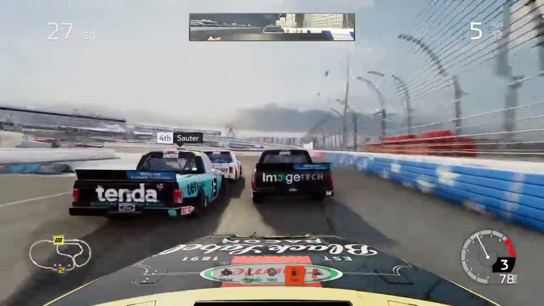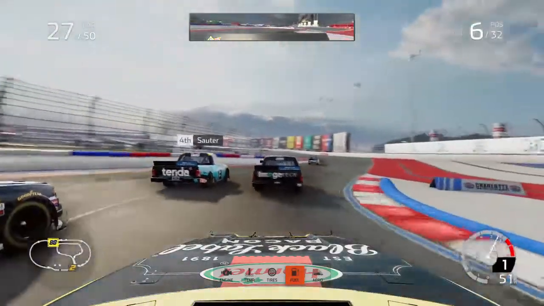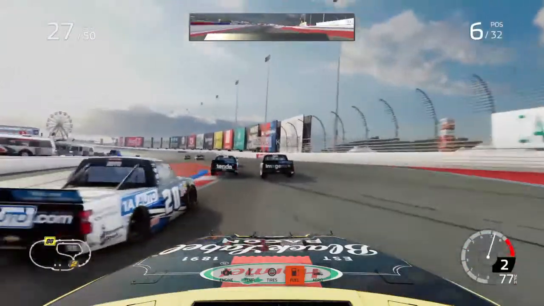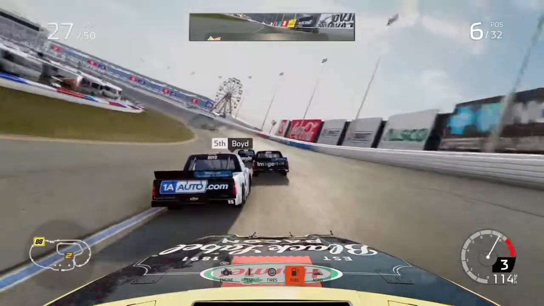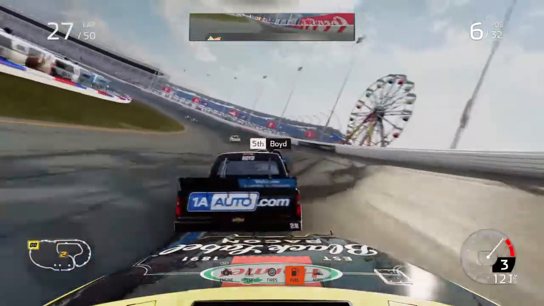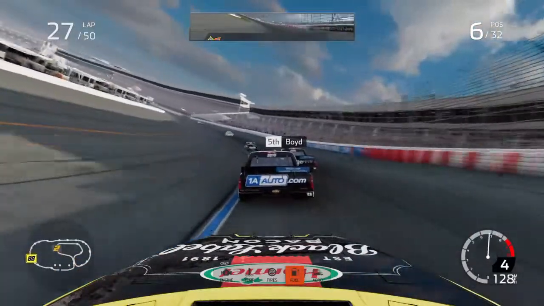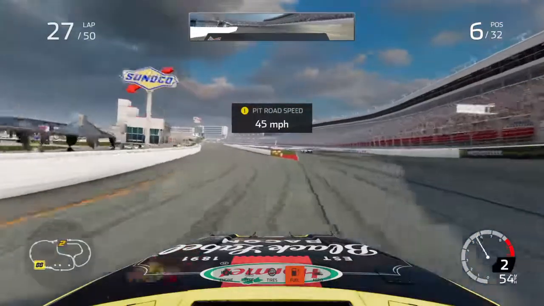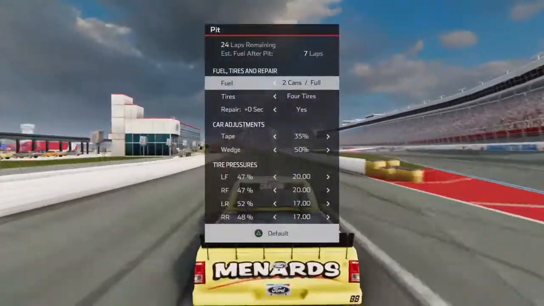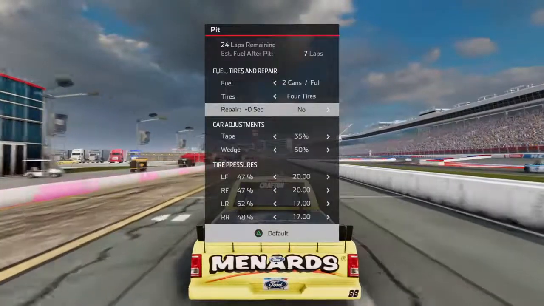Oh, this is not going to be good. Left side. Alright, you know what? That's fine. I don't think you're pitting this lap anyway. Losing a little ground. Watch your speed, please. There we go. We good, we good.